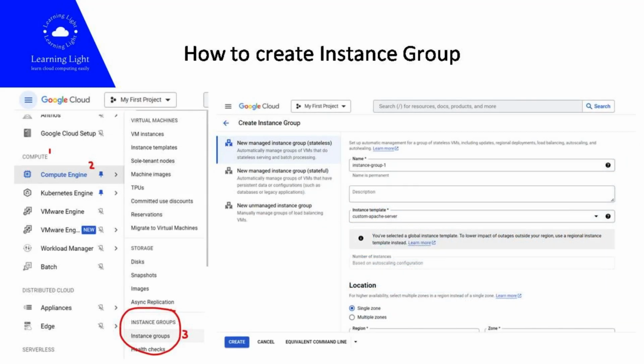This slide shows you how you can create an instance group. In the upcoming sessions, we will provide demonstrations to show how instance groups can be created and how the different configurations work. But you can find in this slide how we can go to the GCP web console to find the compute section in the left panel. From there, we have to select Compute Engine and then Instance groups. Once you go to instance groups, you will need to choose either stateful or stateless MIG and proceed accordingly. On the right-hand side of the screen, you can find the form that you need to fill in order to create the instance group.